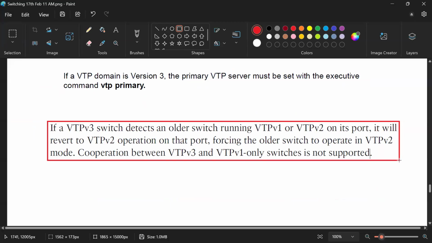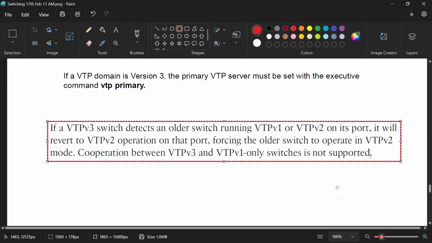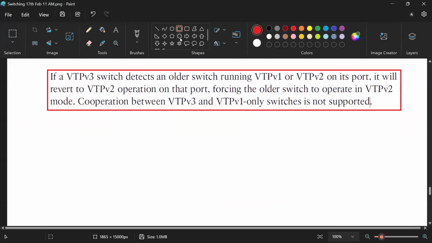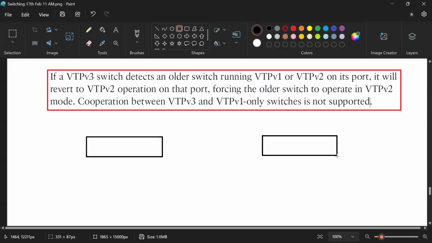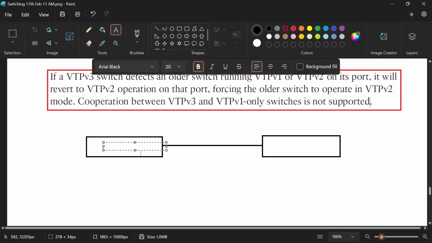Now, what does it mean basically? Let's say you have two switches. This is the switch which is running, let's say, VTP version 3.